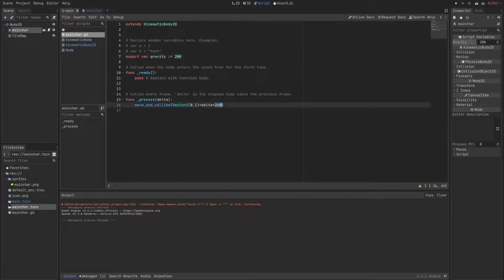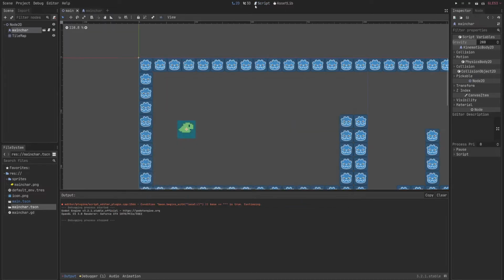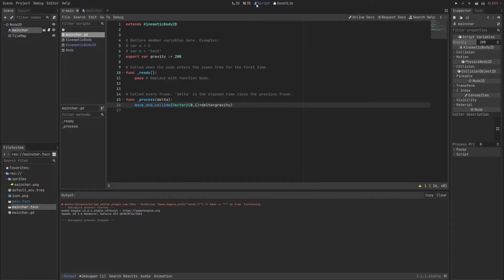So I have my gravity, I'll multiply it over here, gravity, and everything is working properly. The next step now will be to accept inputs from the user and make sure that, for example, if I click A or D, or maybe the arrow keys to the left and right, I move to the left and right.